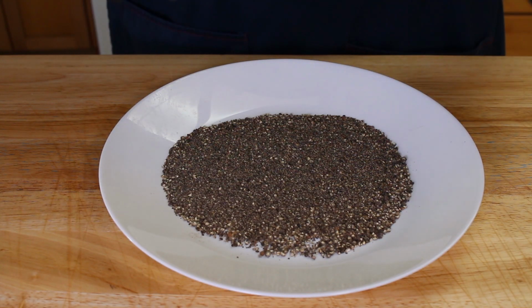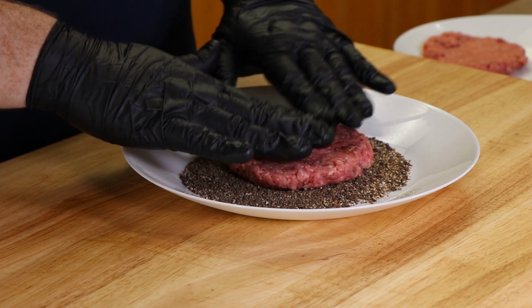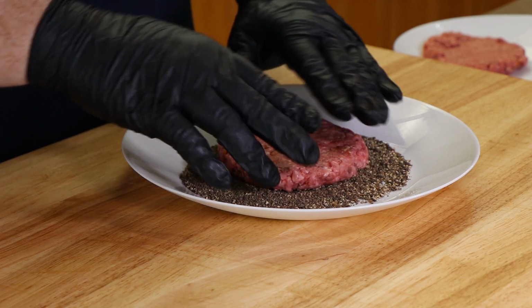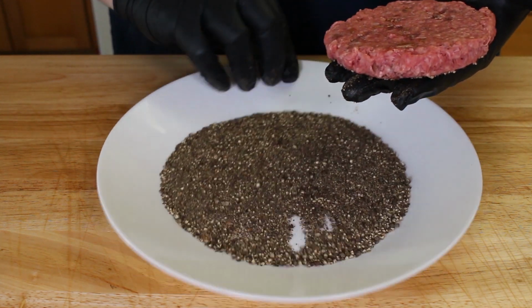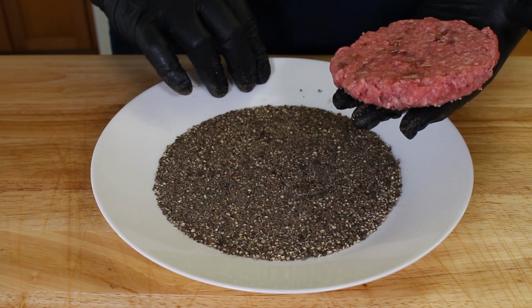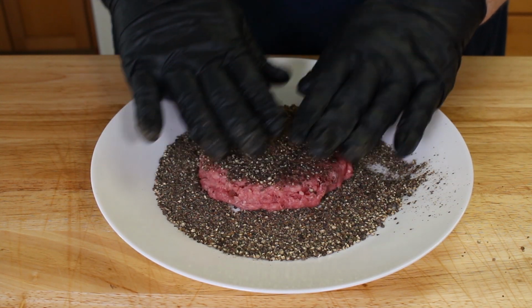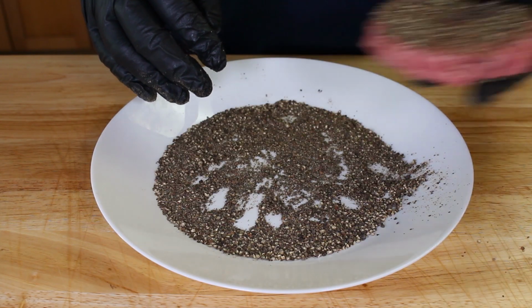So here I've just got a regular plate with a bunch of cracked black pepper on it. I'm gonna take my patty, drop it in there, just gently tap it, move it around. We're gonna lift it up, shake the plate to redistribute that pepper, turn it over, drop it in again. I'm gonna set that aside, do the other one.